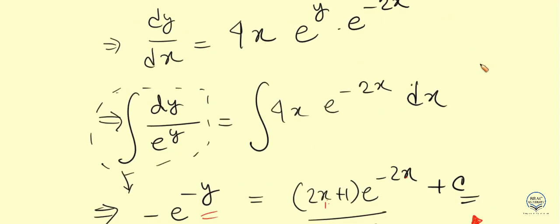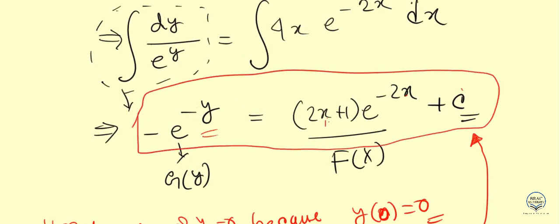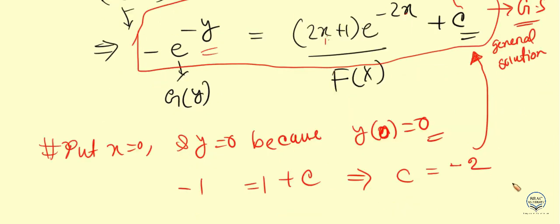So one thing I didn't mention is that when there is this general form where the constant is arbitrary, this is called a GS, or a general solution. And a particular solution is that whenever you have a value like this for this arbitrary constant, that is, the arbitrariness is not there anymore, that is called a particular solution.